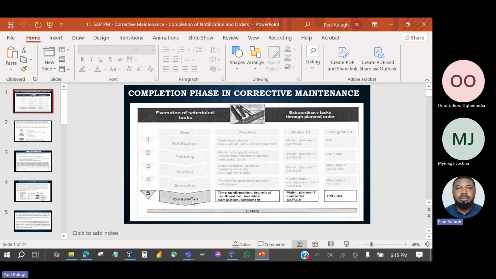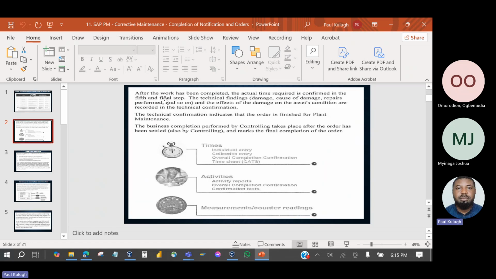This is actually the last stage of corrective maintenance where you complete your work order officially and then you move on. So after the work order has been completed, the actual time required is confirmed in the fifth and final stage.